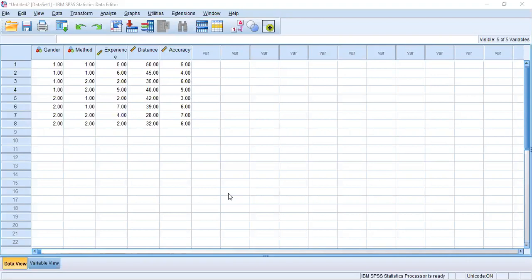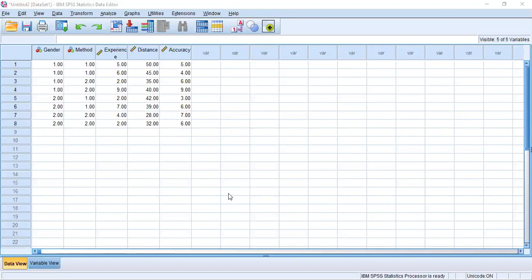So we have seen how to look at the categories in the case of the kicking method applied, toe and heel method, and see what experience they actually have, what distance they have shot, and how much accuracy there has been. We are finding this from this particular slide. And the same test we have done for two things: for gender, and for kicking method too.